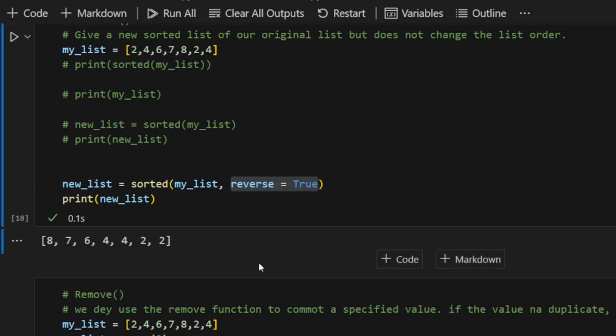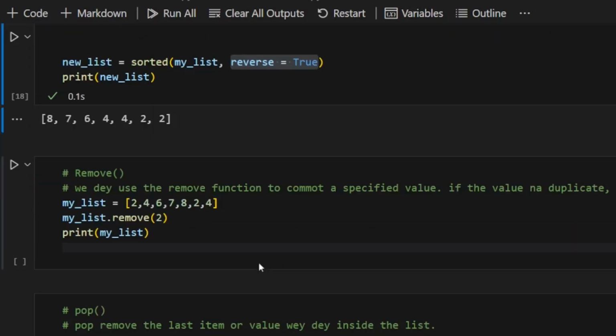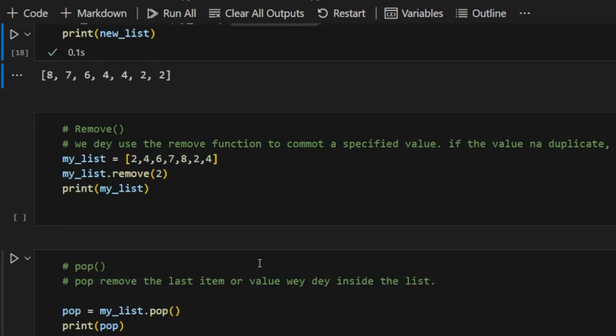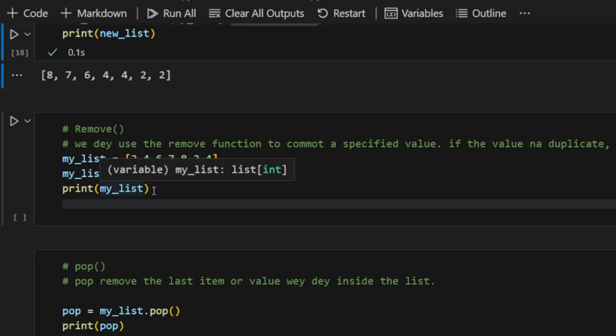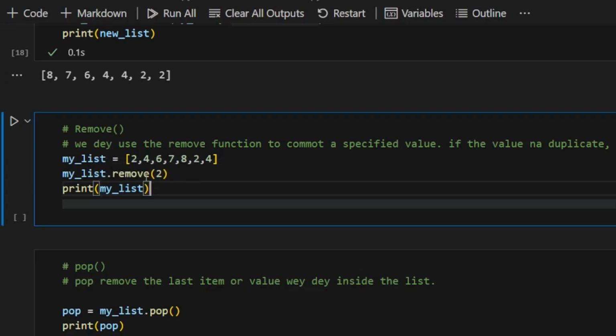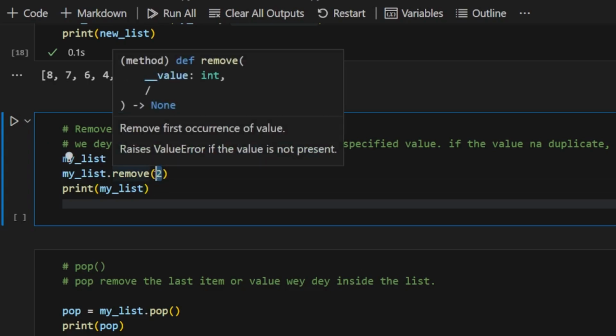The other thing we'll look at again now. Let's say we want to remove a duplicate from inside our list. The way we use now is remove. Once it removes, it takes the value that we want to remove, not the index.